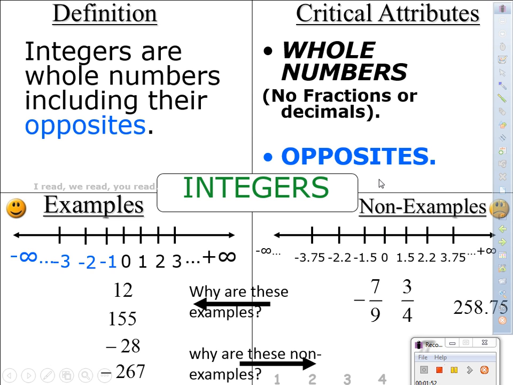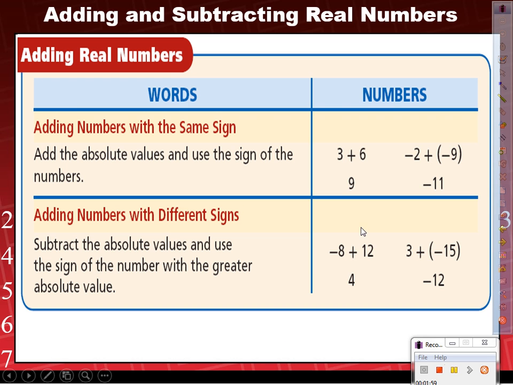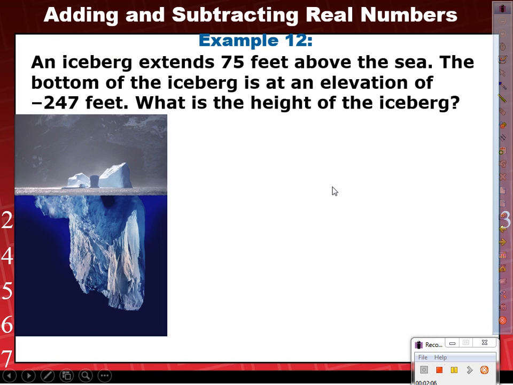Okay. Now, check this out. I went ahead and covered the additive inverse property already. And I showed you the absolute value rule. Remember that? And then I talked about this iceberg. We're going to revisit that today. And then I gave you steps for adding integers. Is that correct? Okay. So now check this out. I left it here with real numbers because it was a slide that we're eventually moving to real numbers. But if we're focusing on integers, check this out. This is adding. Look for subtracting. Pay attention to this. Everybody look up to the screen.